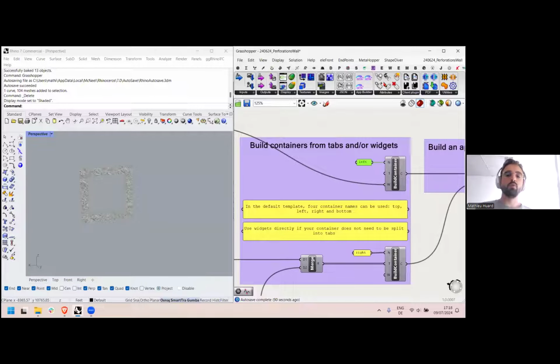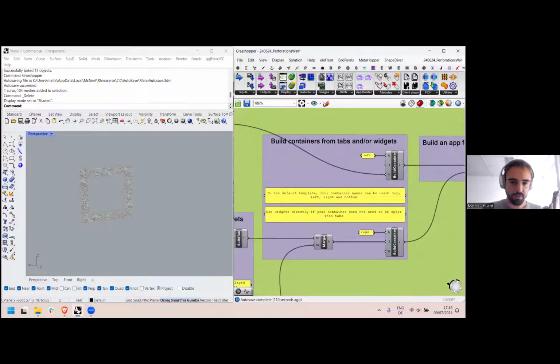But for now, all the apps you build are based on one template. We'll explain this a bit more at the end of the webinar. But the default template that we have to build apps use reserved names for the containers you can add to your application. And in this default template, there are 4 reserved names for containers you can use: left, right, up, and top and bottom, which define, as their name make explicit, 4 different types of container around the screen, which are always organized around the viewer, which is the central element of the screen.